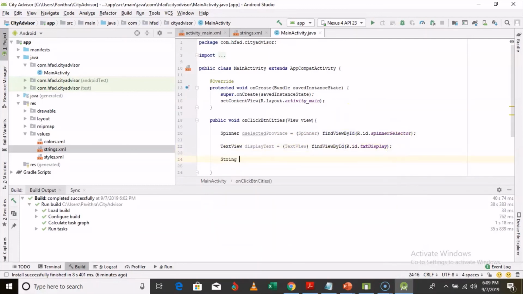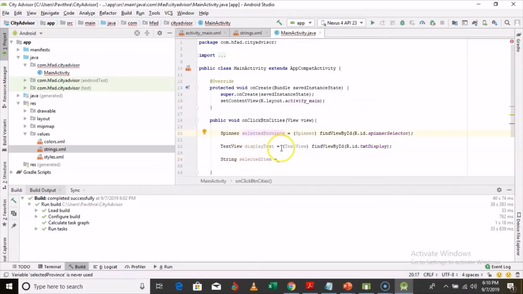And then I'm going to get the selected item from the spinner as a string value. So I'm going to create a string variable here. We need this value to extract cities. Using normal Java, I'm going to get the selected item from this spinner.